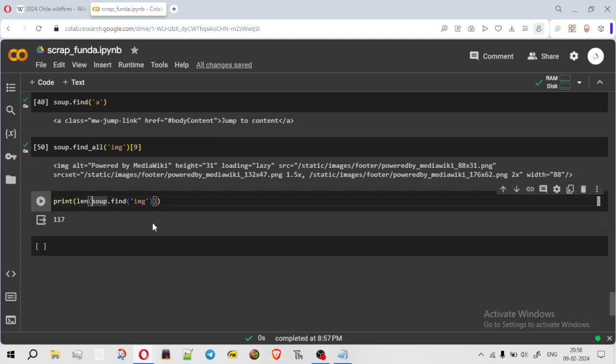If I convert it to a list, I need to make an empty list, then append this stuff, then I can find the length. So it's a tedious process when we already know that soup.find image is going to give me only a one line answer. Okay, any other question?